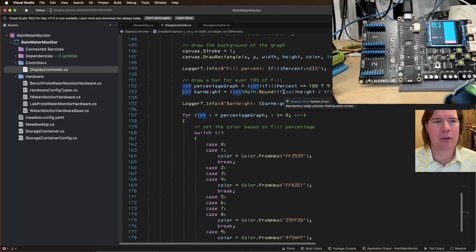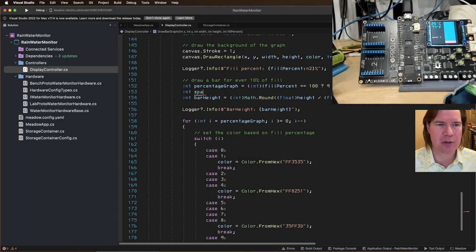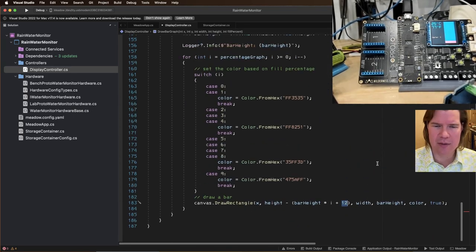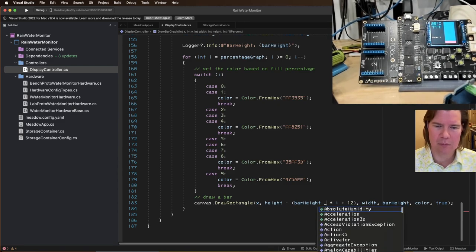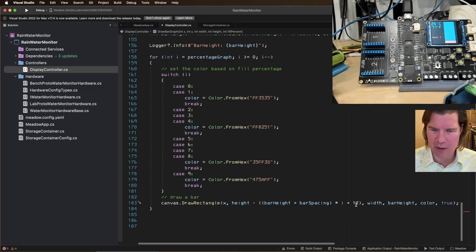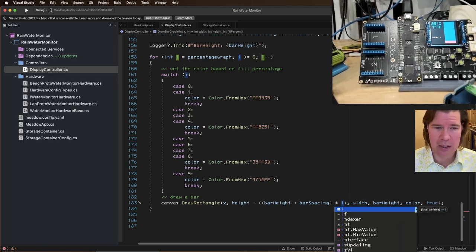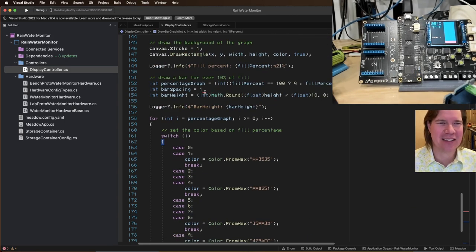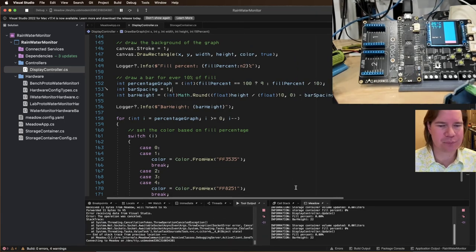So let's do int bar spacing equals 1. And we'll do minus bar spacing. And I think this is bar height times I. I think it's bar height plus bar spacing, right? Times I. And then we can get rid of, I think, this 12. Hope. All right, bar spacing. Let's see if that works.